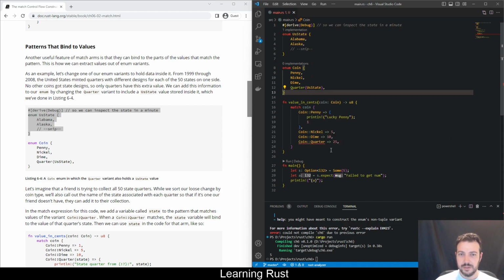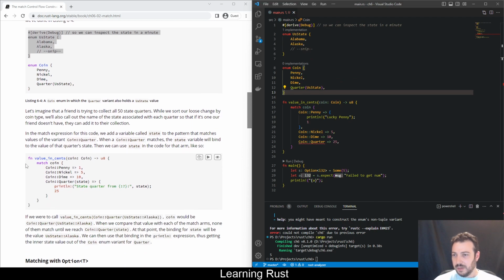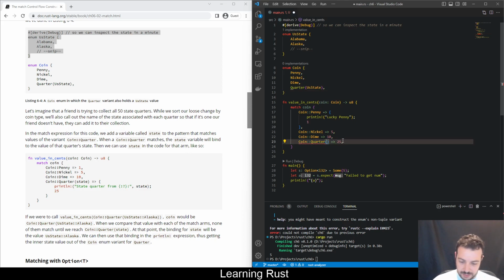So let's continue reading. Okay, let's imagine that a friend is trying to collect all 50 state quarters while we sort out loose change by coin type. We'll also call out the name of the state associated with each quarter, so that if it's one our friend doesn't have, they can add it to their collection. Okay, so here I have to actually put this like this for the match to put the value inside.